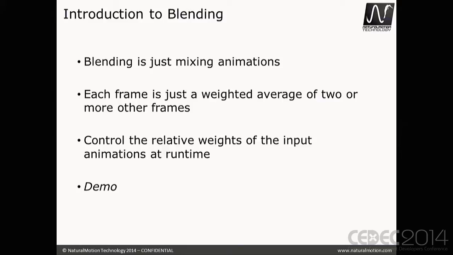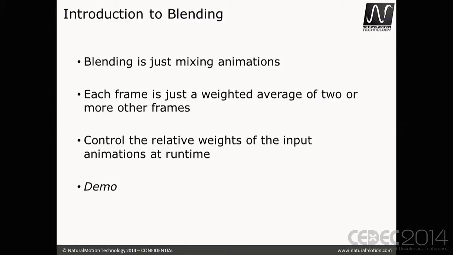And this isn't any kind of magic. It's actually a really simple idea in that all you do is take for your output frame a mixture, a weighted average of two other input frames. So you might have in one animation clip at one frame, say, this angle in the arm. The other one, you might have this angle. And a blend is just somewhere between the two as a weighted average, a certain percentage of these two animations added together. And that's all there is to it.